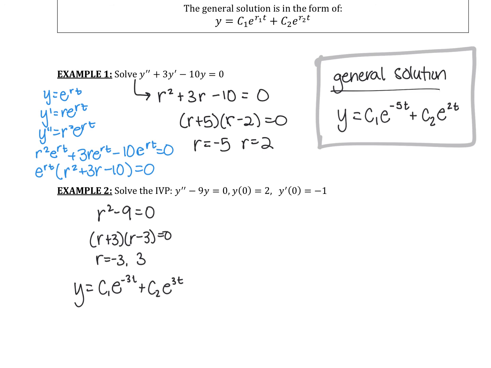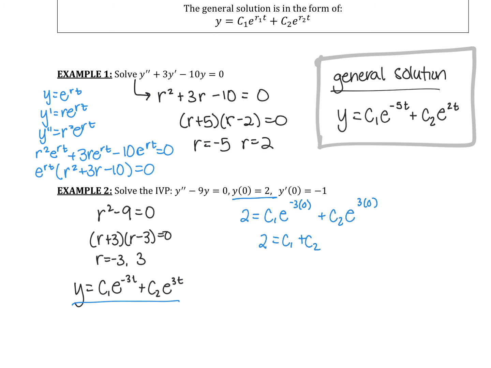So the first thing that we're going to have to do actually creates more work initially. What we need to do is use the first initial condition. Let's do it in a different color. Let's use this one, and I can use that with the equation we were given. So I can make a substitution in: 2 equals C1 e to the negative 3 times 0 plus C2 e to the 3 times 0. And what I get is 2 equals C1 plus C2. Well, the problem is I can't solve that. There's nothing I can do with that, which is why we need a second initial condition.